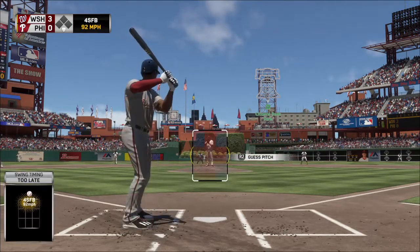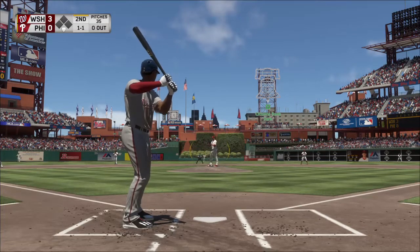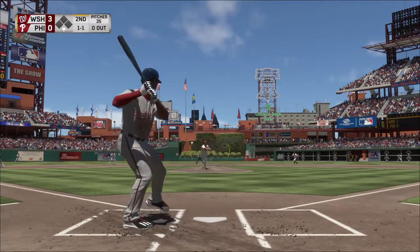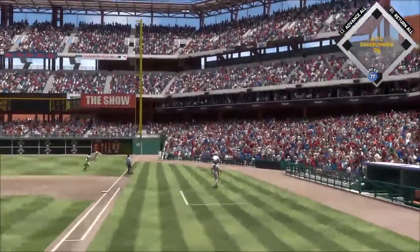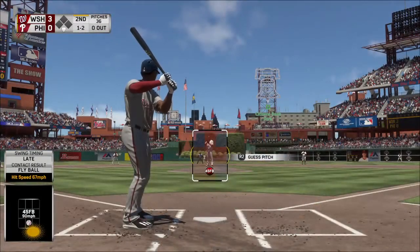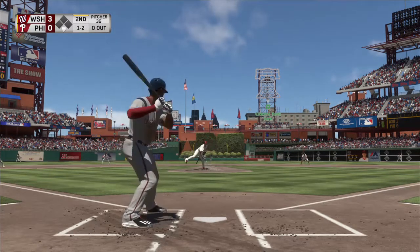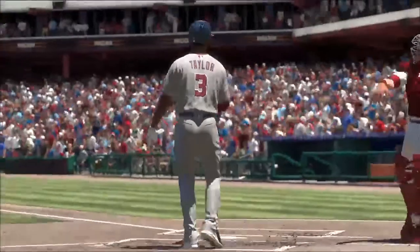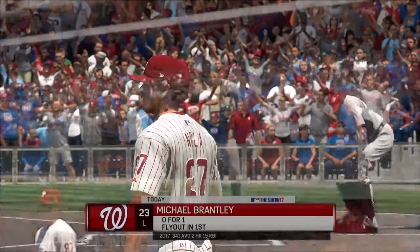Swing and a miss as he ramps up on the fastball. 1-1. I like that combination right there. Show him the curveball, and now that fastball sitting in the low 90s is going to look even faster. Nice job of mixing it up. Well, he fouls off that fastball right there, and you wonder, does he love his fastball enough to come back with it three times in a row? And a half swing that time, but it's a full swing in the eyes of the umpire, and that'll be the first out of the inning.